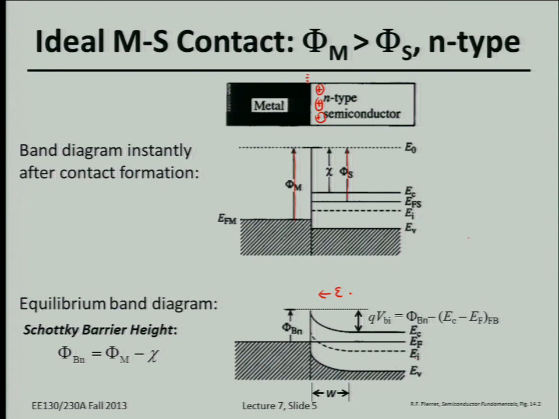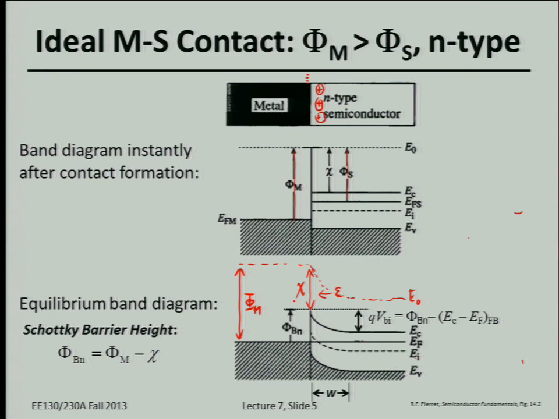Okay. So I think this is usually tricky for people to see. There's something that we skip. Usually when we draw the energy band diagram for a metal semiconductor contact, we don't bother to draw the free electron energy level because it really doesn't affect anything. But let me just draw it here just once for you to see. It's basically just going to follow the conduction band. So this distance here is the work function of the metal. And this distance here is the electron affinity of the semiconductor, chi. And remember, chi, the electron affinity, is a property of the semiconductor. So chi is constant throughout the semiconductor. So E naught has to be this fixed distance above the conduction band edge.